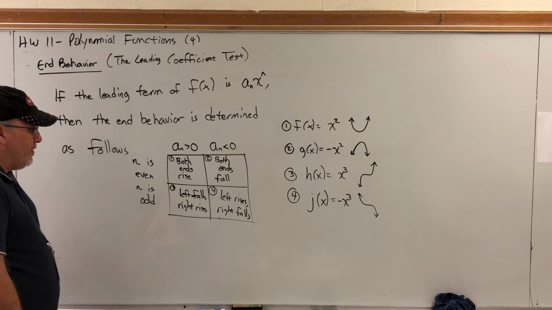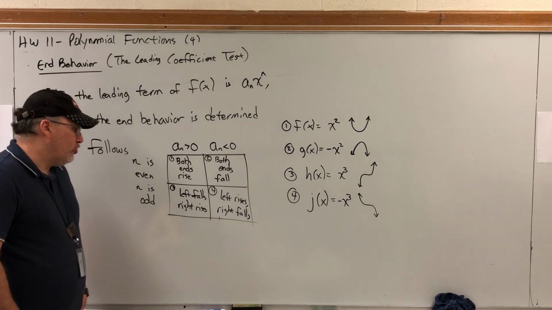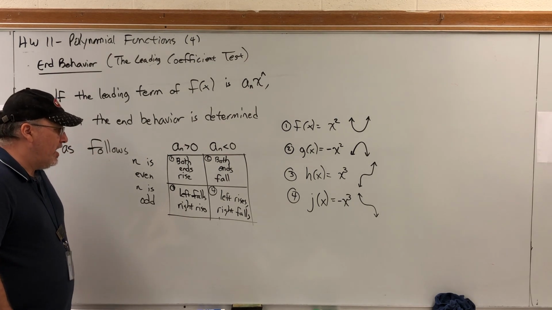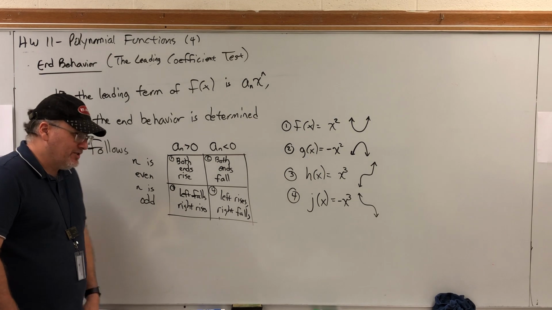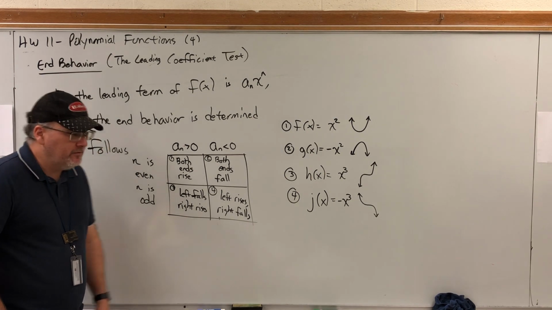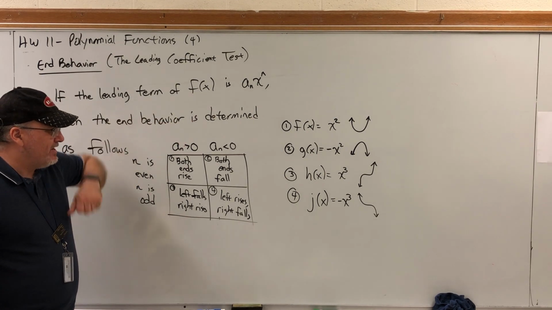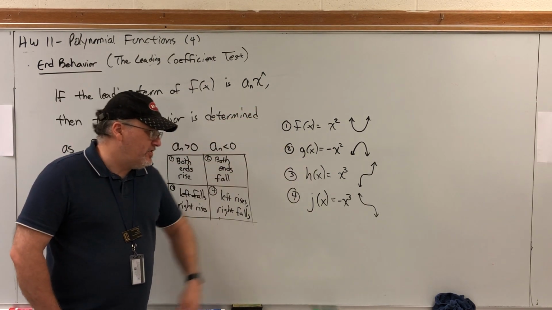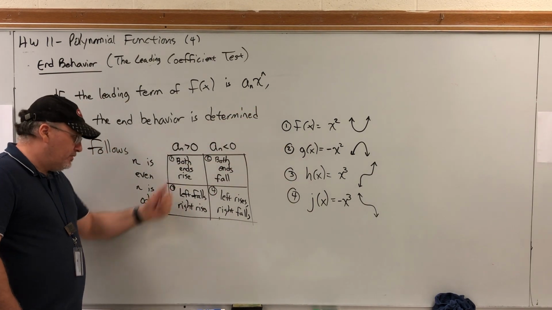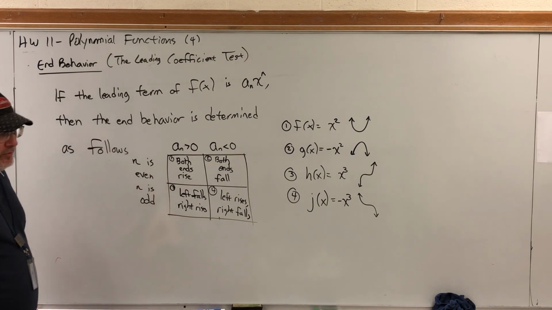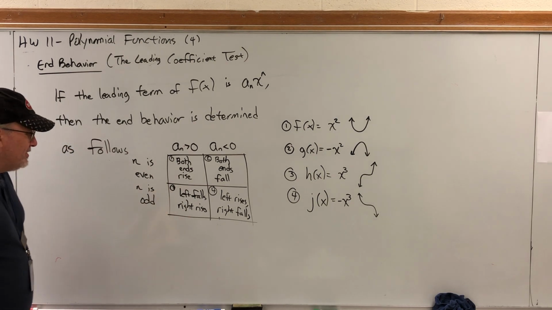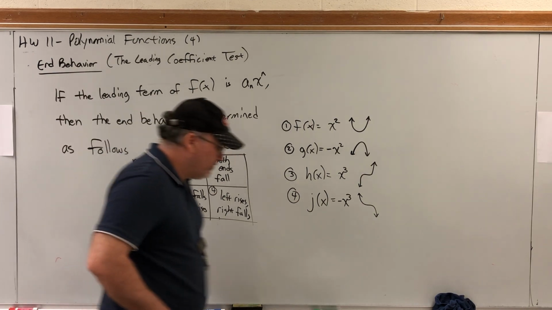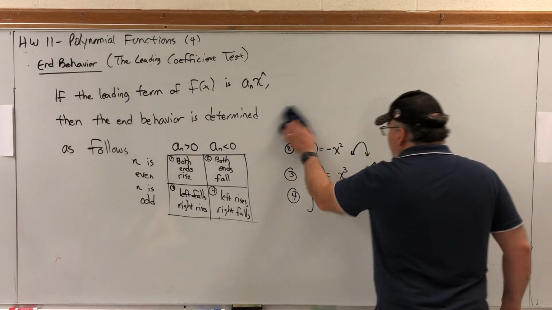There are other gimmicks for memorizing this, but as long as you remember that the 2 questions you ask are, is the degree even or odd? You can't ask if the degree is positive or negative, it's never negative. And is the leading coefficient positive or negative? And then have examples of each combination to populate the end behaviors. So let's take a look at a few examples. For the most part, these are easy.